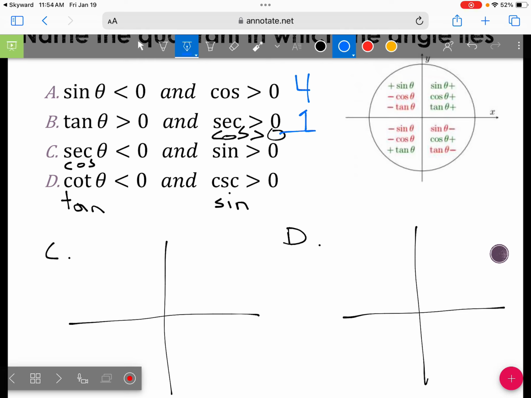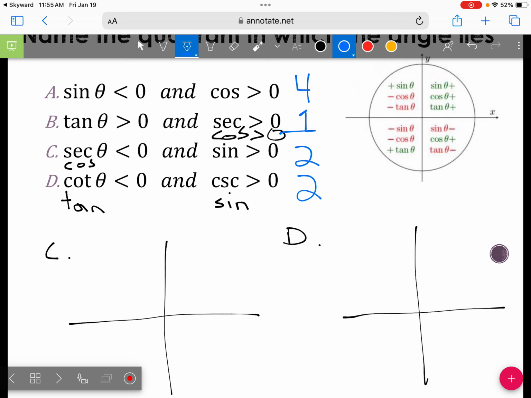All right, so if you're still working on D, keep on working, but we're going to start going over C. So hold up your finger. What quadrant do you think C is in? 2, 2, looks pretty unanimous. Yep. All right, so that's what we'll check. And then what about D? What are we thinking for D? Quadrant 2 again? All right, we'll see.